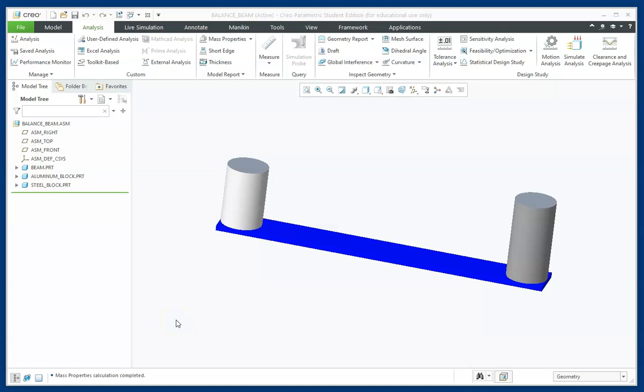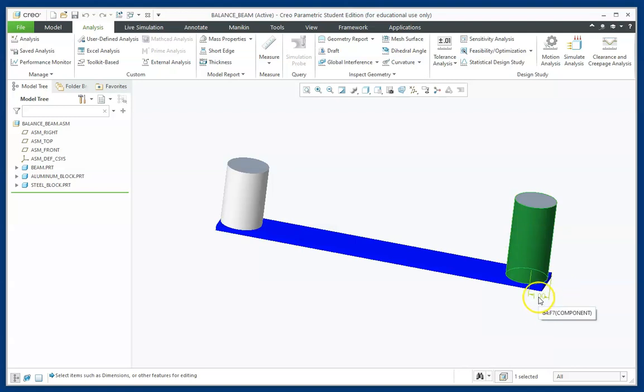Here's how you would iterate on positioning the right-hand block so everything is balanced. If you double-click on the right-hand block, you'll see at the bottom the assembly constraints, because this block has been constrained to sit on the beam. It's centered front to back on the beam, but its position, the distance from the center of the block to the right-hand side of the beam, is a distance constraint.